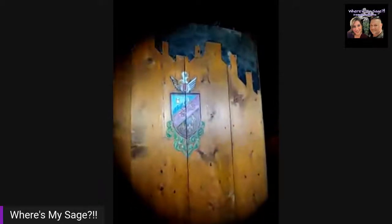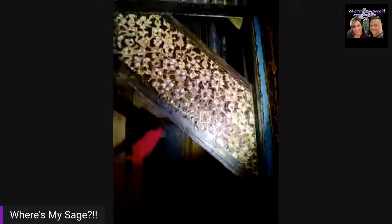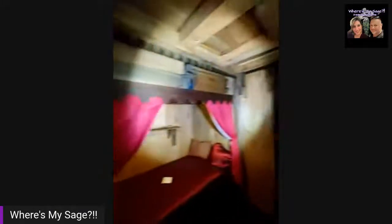This particular crest, for some reason, I've tried to find it, but it looks familiar from somewhere and I can't figure out where. There's a shrine for Jesus here. That was for his mother, but you can see the hand intricate painting and everything that was done, the fleur-de-lis that are in here. And basically, these things kind of wrapped right around. We're going to come back out here.